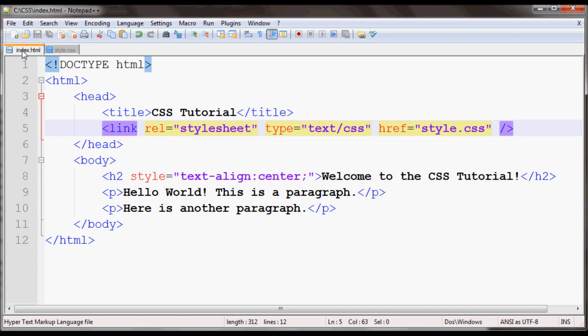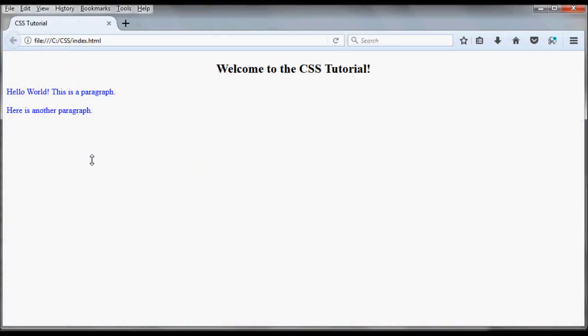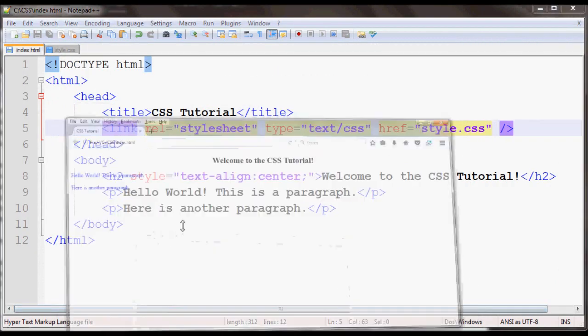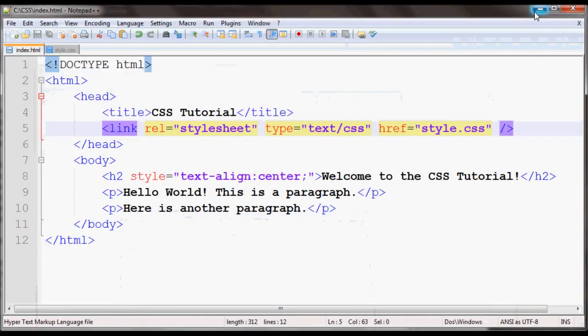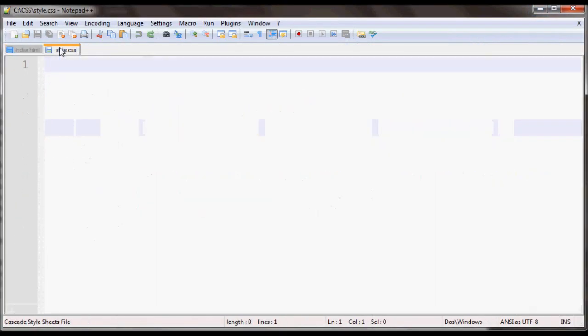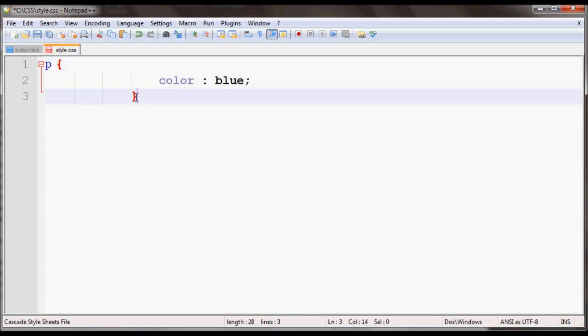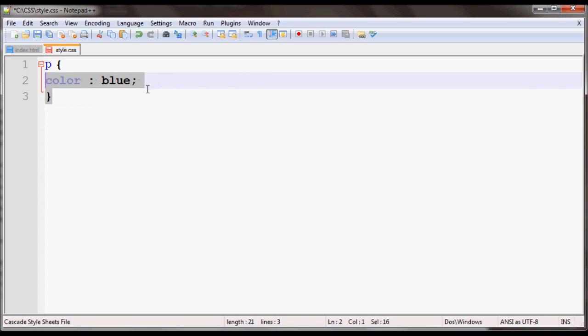Okay, now that you have typed it, if you refresh, you won't see any difference. Actually, you will see the blue disappear because we removed the embedded CSS. So if you refresh, you can see. Now I'll place the same style we had in the embedded CSS over here, but in this case, I'll make this red.